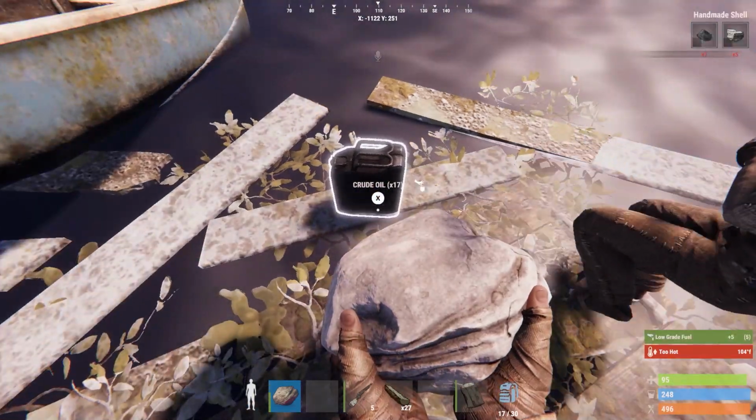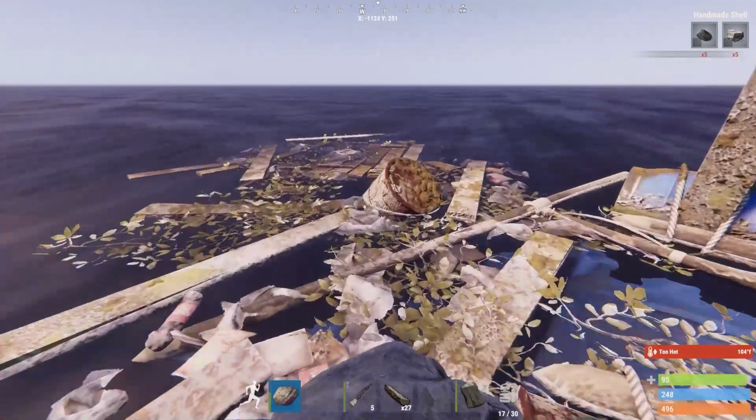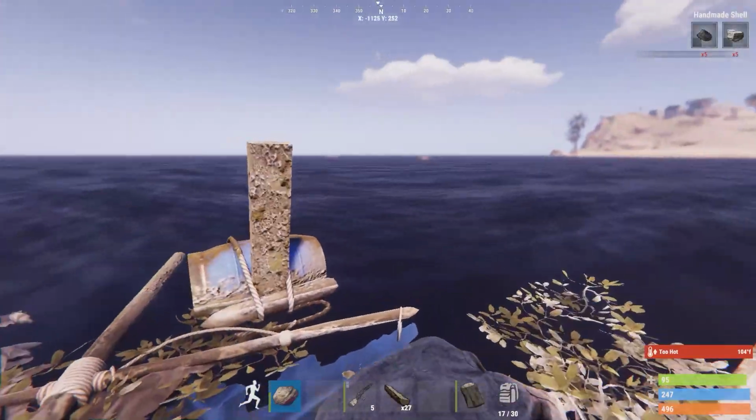Right, we got some more low grade and more crude. There's a blueprint. Everything else is terrible. Yeah, we'll get better stuff.